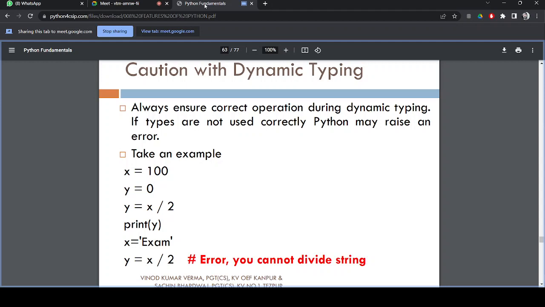Now you changed the value of X. If you type Y equal to X divided by 2, X is no more referring to 100. It is referring to a string value. So a string cannot be divided by 2. When you are typing the program statements, be careful and carefully design the program. Otherwise, it will end up with errors like this.